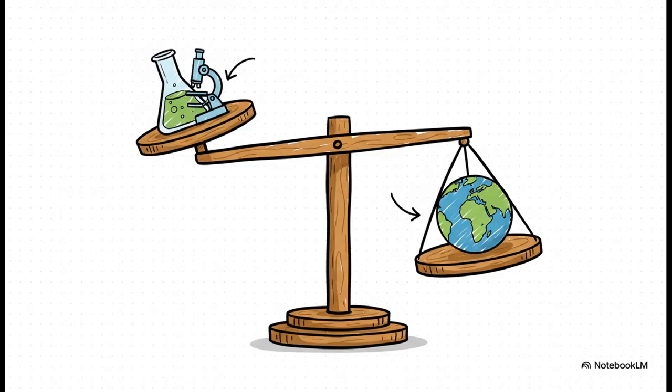But here's the catch. This reveals a huge trade-off that every researcher faces. An experiment gives you super high internal validity. That's your confidence that, yes, you found the cause. The problem? Because it's a controlled, kind of artificial lab setting, the results might not apply to the messy real world. That's low external validity.